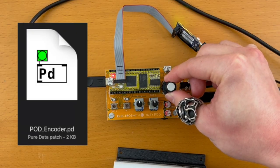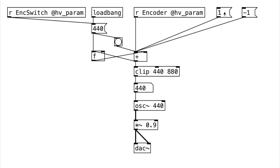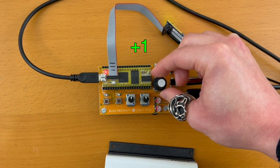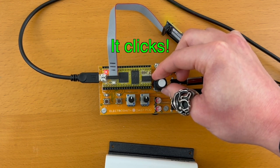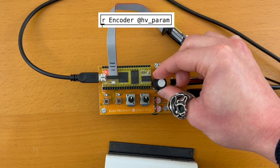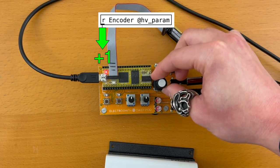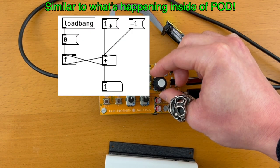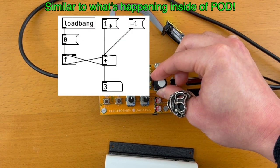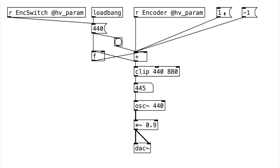Okay, we're gonna look at a separate example patcher to learn how the encoder works. Here's something I put together quickly. So the encoder outputs positive 1 when we twist it clockwise. Encoders click when they're twisted, which we can hear and feel. So for each click in the clockwise direction, this R encoder will output positive 1 once, and it's negative 1 in the counterclockwise direction. So we can put together a set of objects like this, and we can map it to a synth parameter. For example, we can map the encoder to a pitch frequency.